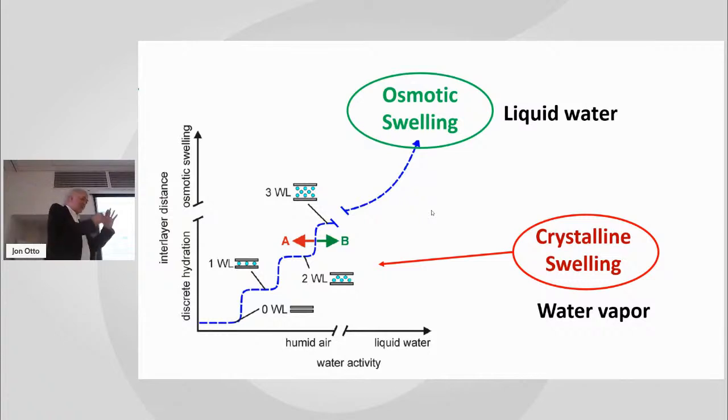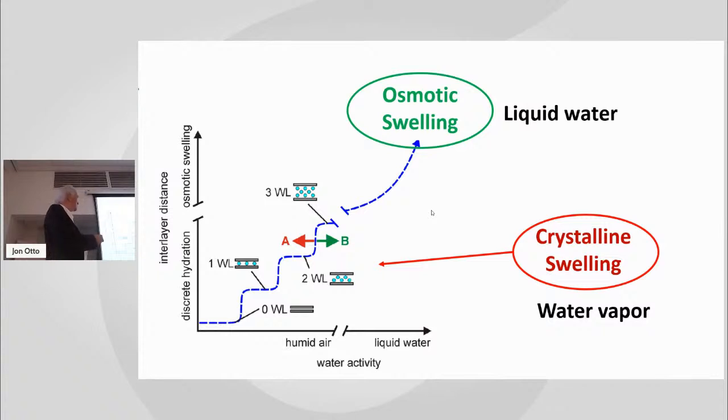Now, if you take this powder, where the powder grains are these stacks, and you expose it to humid air, water vapor, the water molecules will enter stepwise into this card structure. We start at zero water in the card structure. Then, increasing the humidity in the air, we will get one layer of water in there. Increasing the relative humidity further, we will get two layers, eventually three layers. Then it stops there in general. In some cases it can be four and five, but usually this is the normal situation.